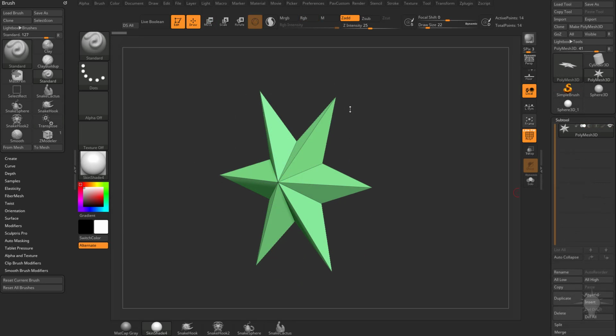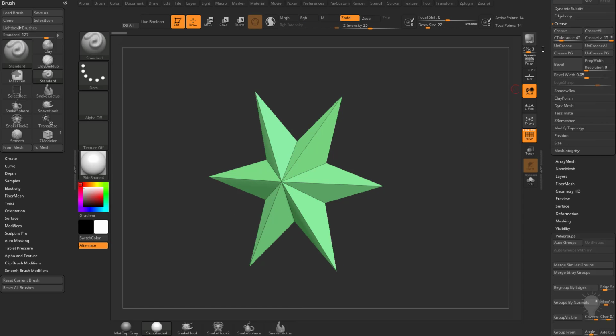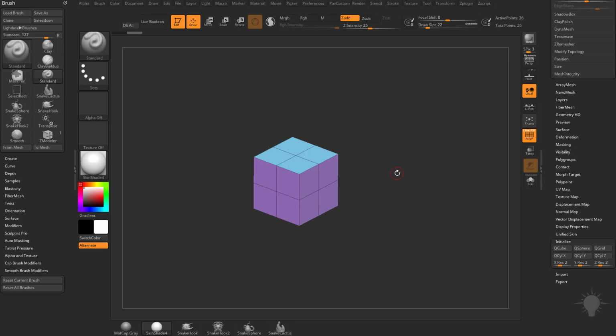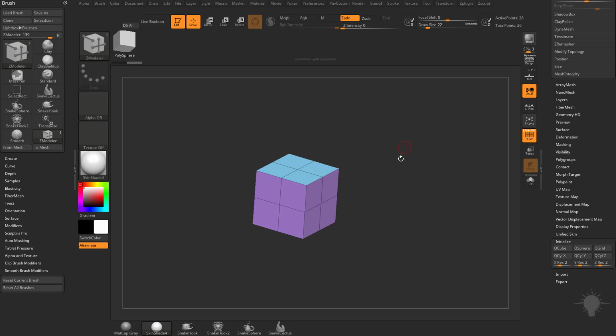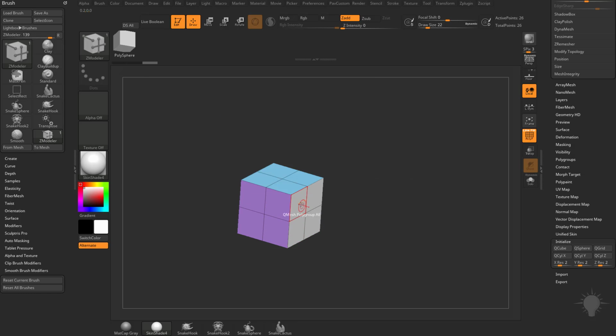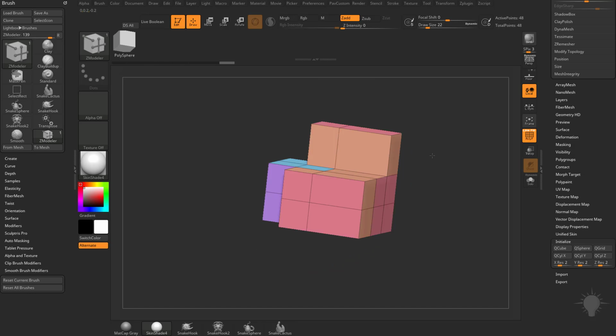Now the crease deformer is going to be very similar to the bevel deformer, so what I'm going to do is we'll start again with that Polymesh 3D, go down here to initialize, make a Q cube, go to BZM, hover over a face, and we'll go ahead and do a Q mesh, polygroup all, alt grab, or alt paint any of these faces here and just start pulling out, and we'll talk about creasing.